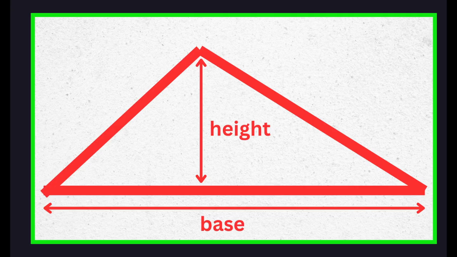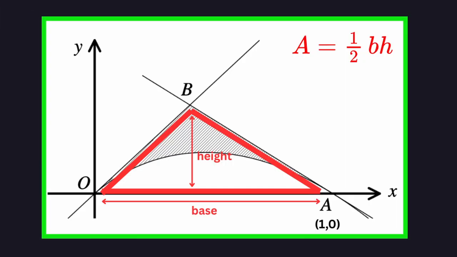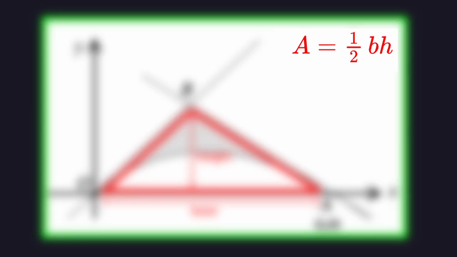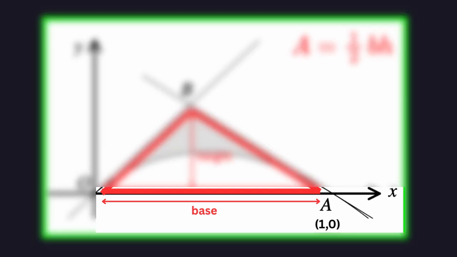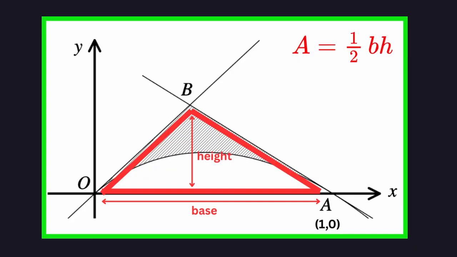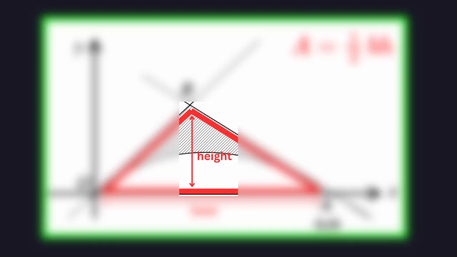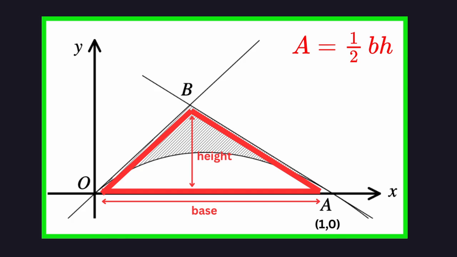First, we have the easy bit, the area of the triangle. At face value, the area of the triangle is easy. It's just base times height divided by 2. But the issue here is that we have an unknown. Can you see what it is? We have the base. That's simply just 1. But our height is still a mystery.